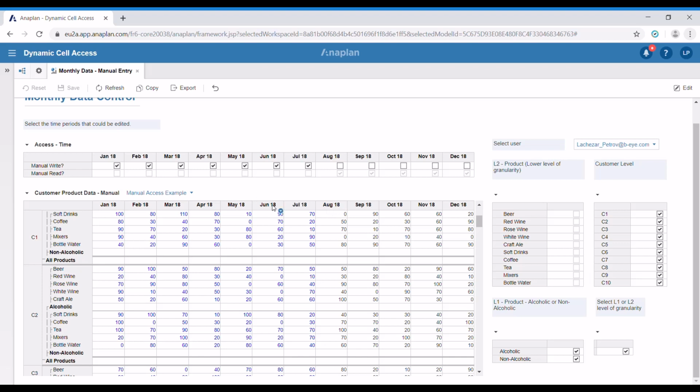In this example, we have many Boolean line items. However, they are all interconnected with formulas that are taken into account by our, in this case, hidden read and write access drivers for this line item here. We're not going to go into technical details about how this example works, but it serves to show how dynamic cell access is customizable and can become very complex.